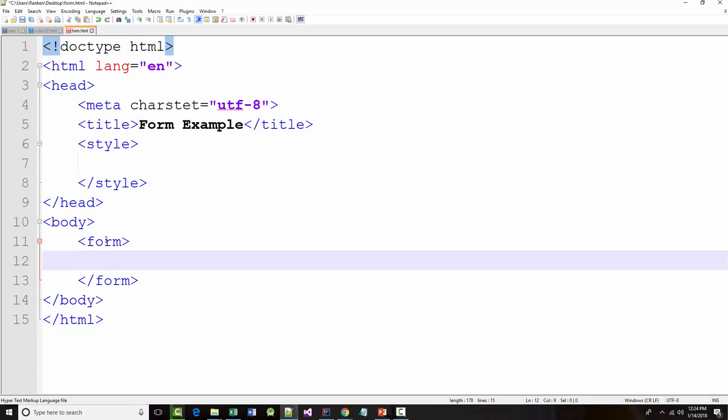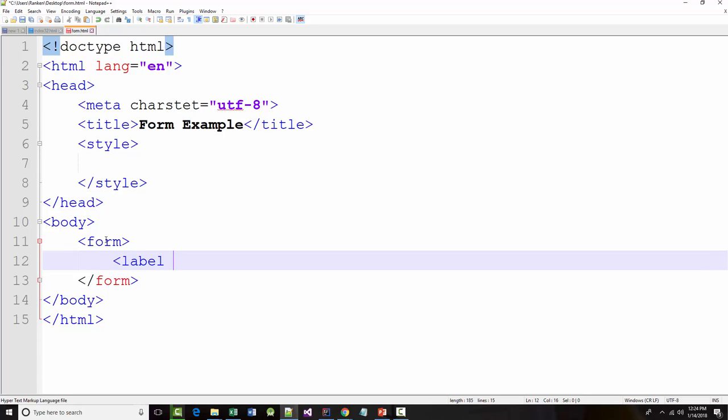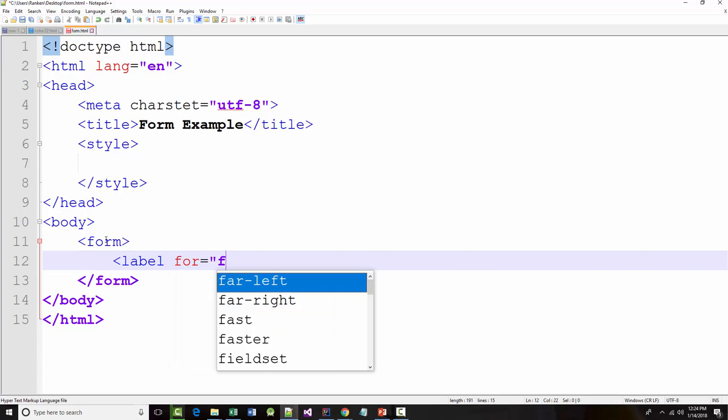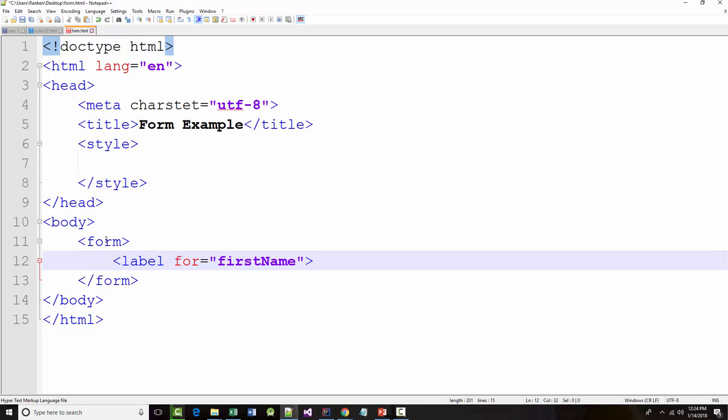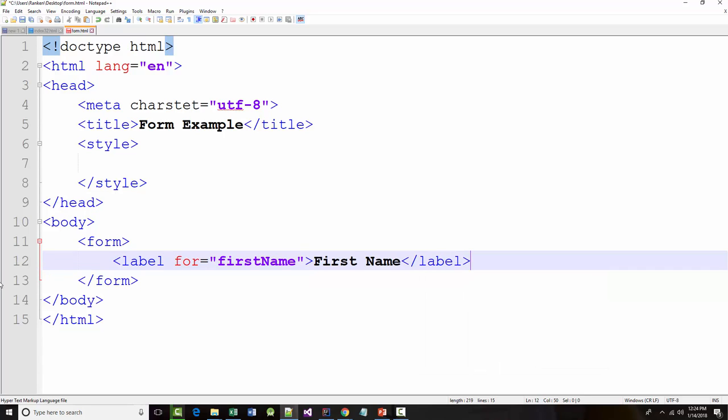We'll talk about some of these as we go. I'm going to make a form that's going to have some fields in here. So this will say label for equals first name. Now I'll just put a few things in here just so you can see it.